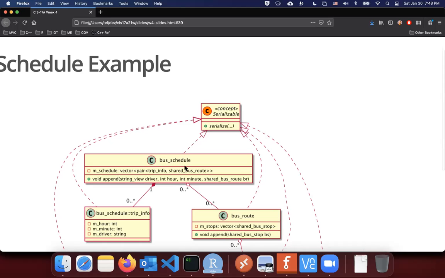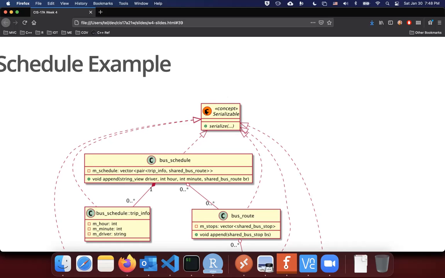To save that state somewhere, or maybe transfer it over, or maybe put it in a file, whatever you want to do with that serialized data. So they need to implement a function called serialize, and they don't have to derive from an interface called serializable.